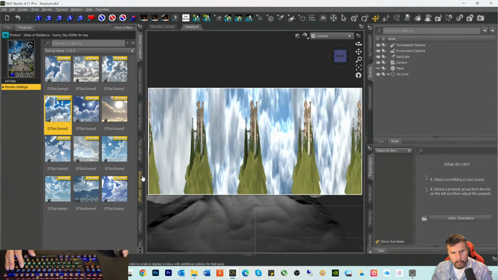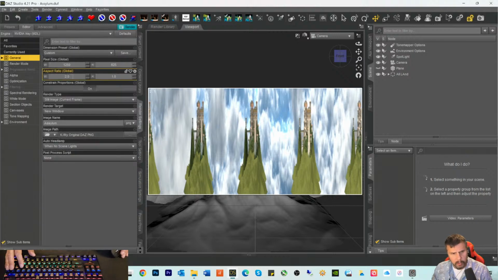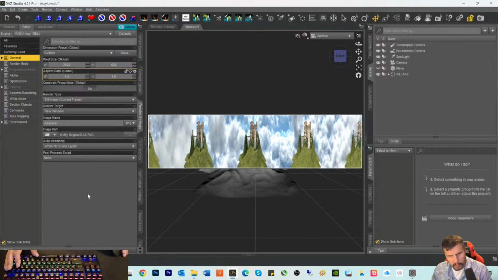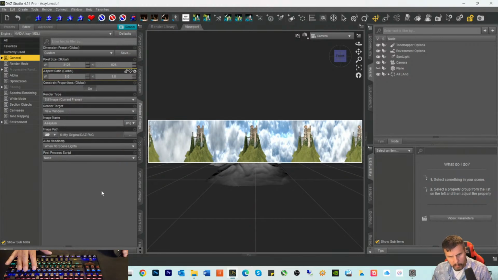Now we're going to go back to render settings and we're going to try this 4:1. See, that did something there. What's 5:1? See, it's getting narrower. 6:1.